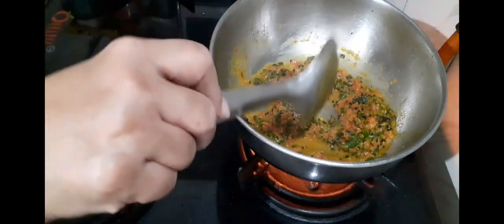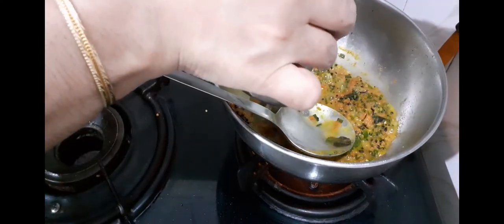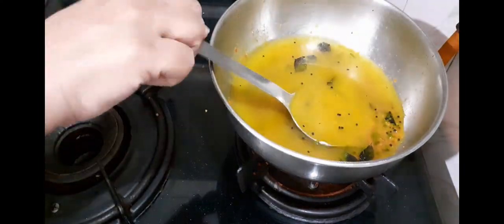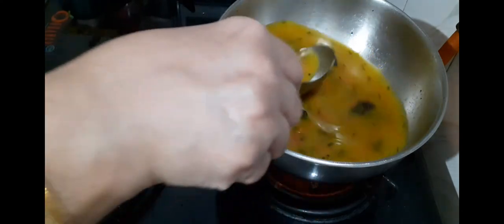So the gravy is ready. All of the spices are well mixed in. Also the herbs. And at this point, I'm going to add a glass of water to this, and bring it to a boil. I'm going to quickly finish this here. This is boiled up well.